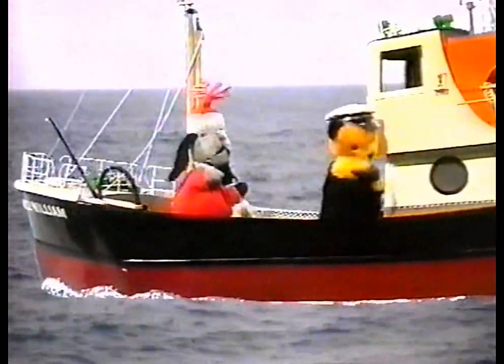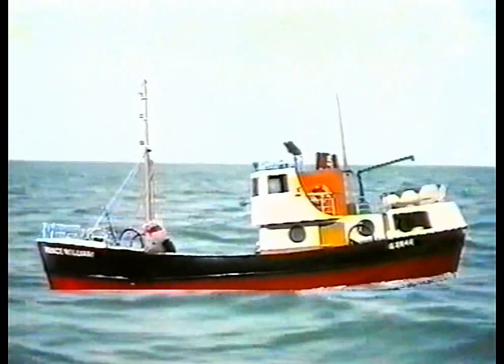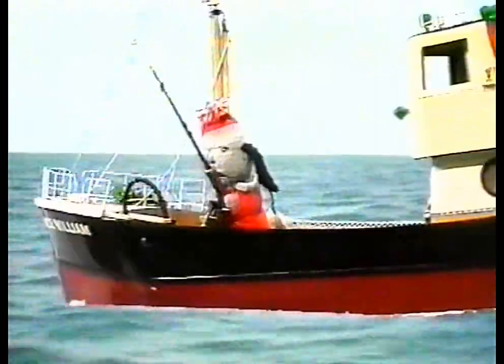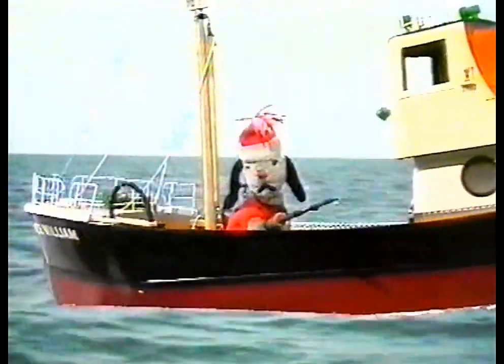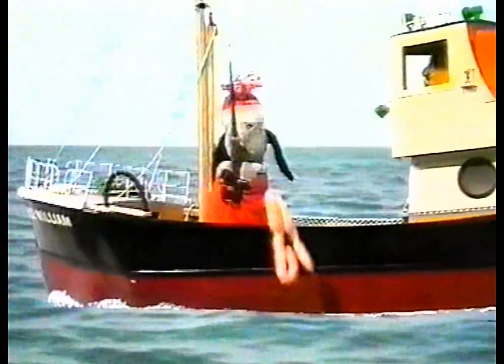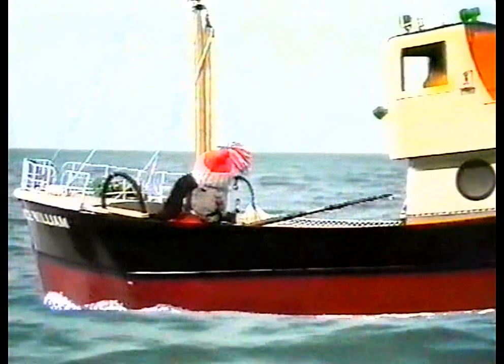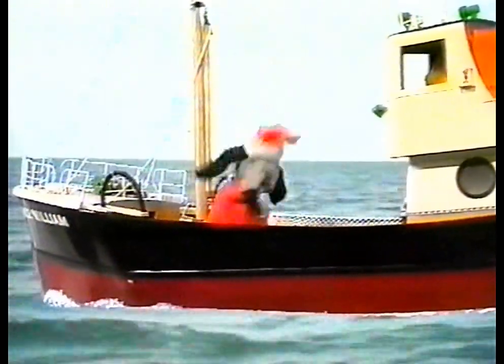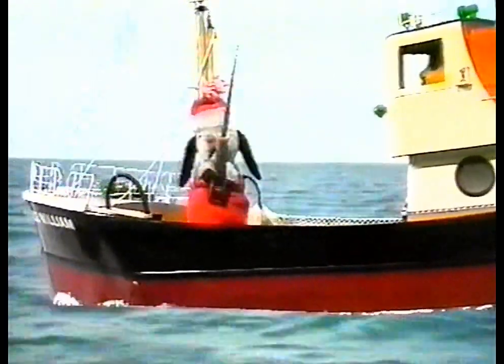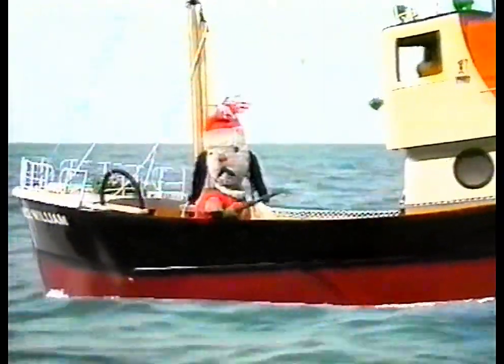Now, Captain Sooty had to go into the wheelhouse to check his navigation charts. Sweep decided to do a bit of fishing. He hadn't long to wait because they were sailing through a shoal of sausages. And with his first cast, he caught half a pound of his favorite food. It wasn't long before he had another bite. What had he caught now? A sea serpent?